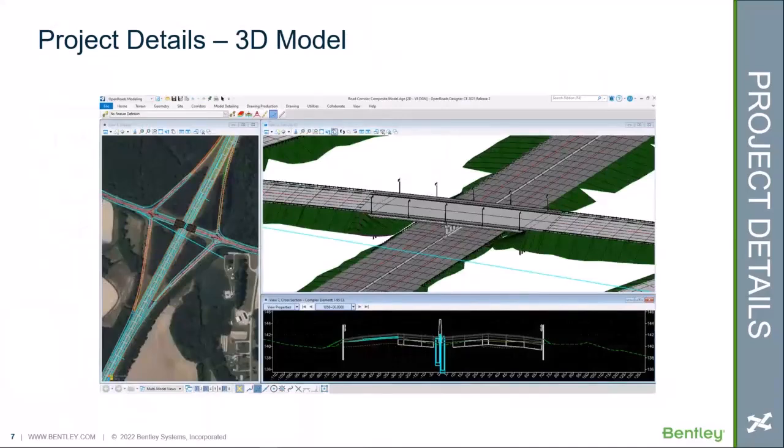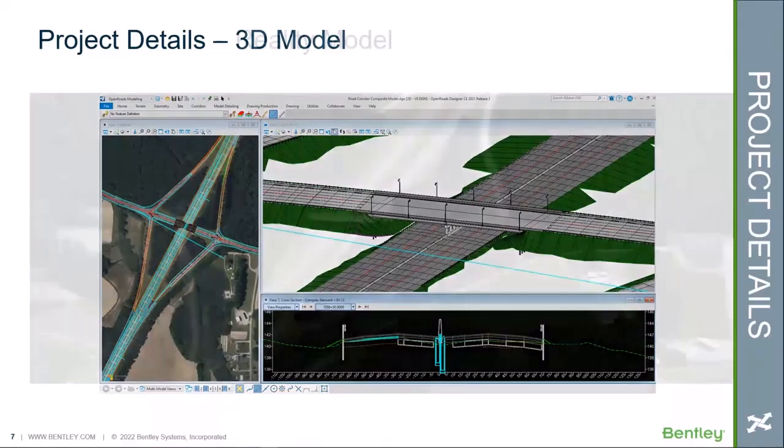So here's kind of what it looks like. When we first started out, modeling the roads is pretty straightforward. You can just do all this in OpenRoads. You don't need ProjectWise or any of that other stuff to start off with. But initially, we started off and we did a lot of the modeling just on the desktop, on my laptop. And then I was talking to some of my other colleagues here, Don and Adrian. We had a discussion. We said, hey, let's put this in ProjectWise and let's see if we can connect this up to some of our other applications. So that's what we did.